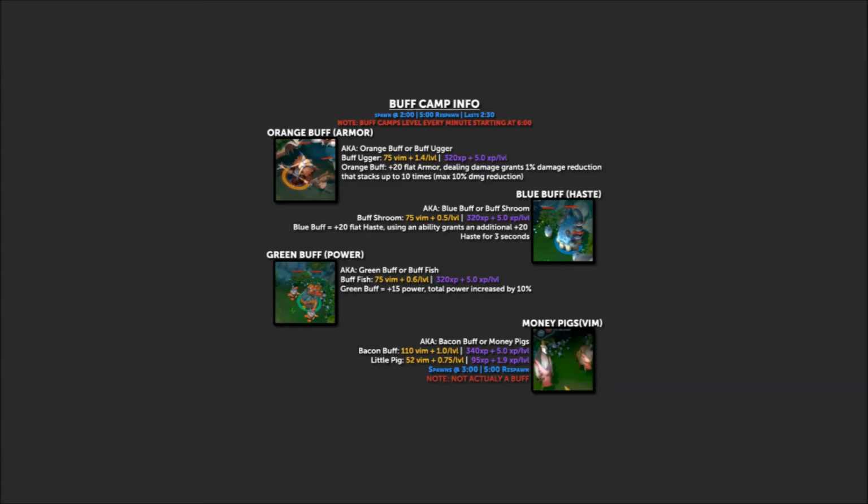The green buff, or the fish buff, gives a buff to power. It grants 75 Vim as well as 320 experience. It increases by 5 experience per level. The green buff also gives 15 power as well as a total power increase by 10%. For example, if you had 100 power, it would increase to 110.